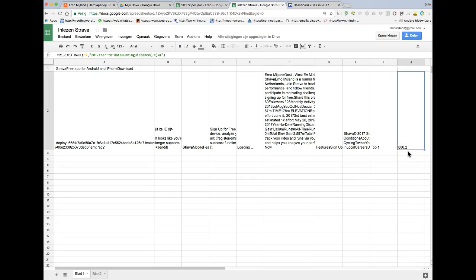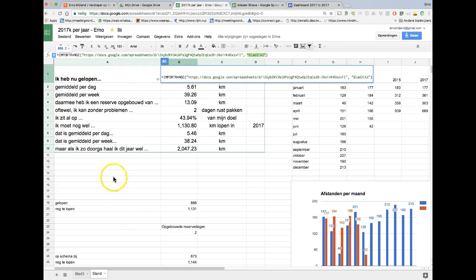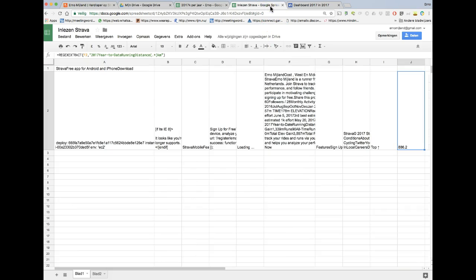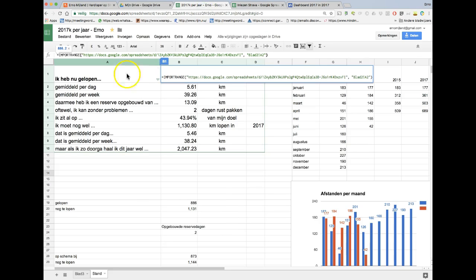Well, what can you do with that? All kinds of things, of course. So I have this other spreadsheet helping me to reach my goal to run 2017 kilometers this year. And in order to import this value from my spreadsheet here, I use the formula IMPORTRANGE, followed by the URL of the spreadsheet, and then followed by the tab and the cell reference.